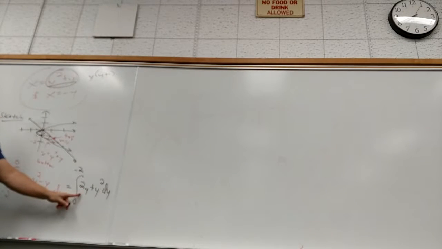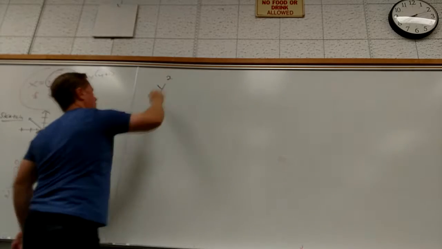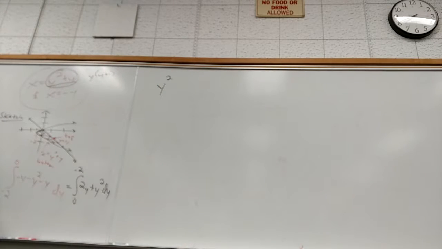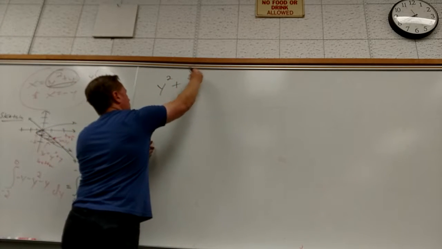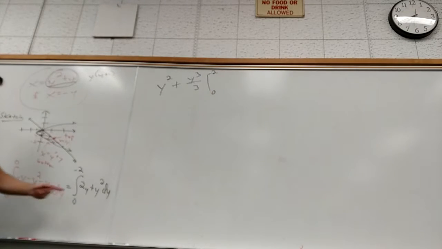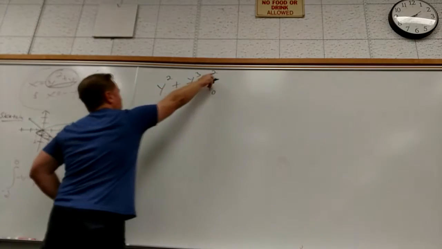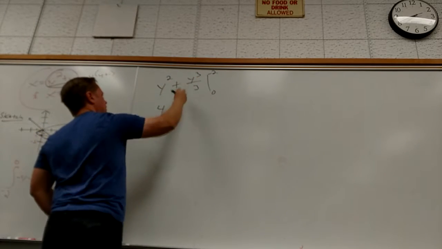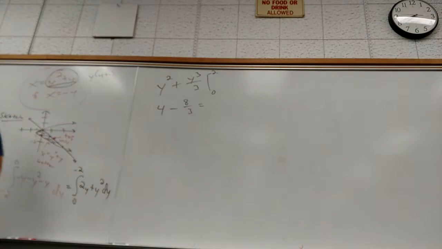So what is the integral of that stuff? That's nice. What's the integral of 2y? Y squared. Or antiderivatives, sure. But now integral and antiderivative mean the same thing, the way that derivative and slope mean the same thing. And then the integral of y squared. And I'm going from 0 to negative 2. When everything's got a y in it, the 0 part I don't have to worry about. It's kind of nice. So when I plug a negative 2 in, I get 4 minus 8/3, which is 4/3. All right.